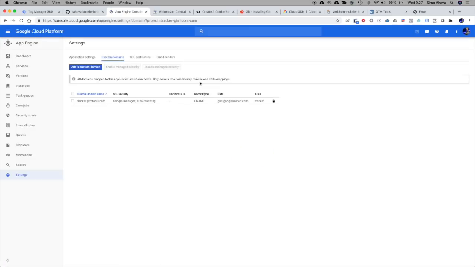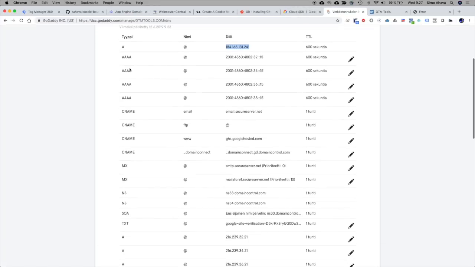So what we actually now have, let's just recap, is that we've created the App Engine project that serves as the web service. It's running on node.js, and it was very easy to set up. I hope you'll agree with that. So all you had to do is create a project and then upload the app to the App Engine. You don't even have to configure anything except for the allowed hosts in the JavaScript file. And then you mapped your custom domain tracker.gtmtools.com or whatever you want to use through your domain name service settings. And now the endpoint responds from the URL that you configured. So we have everything in place to actually create the API with.